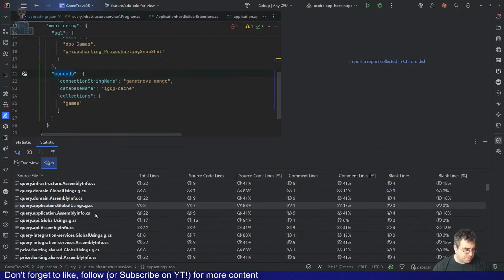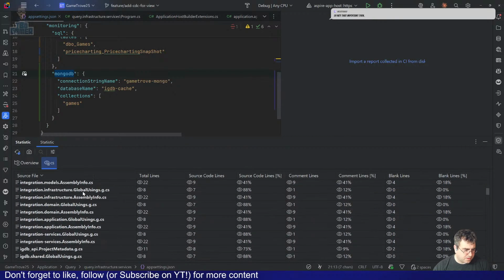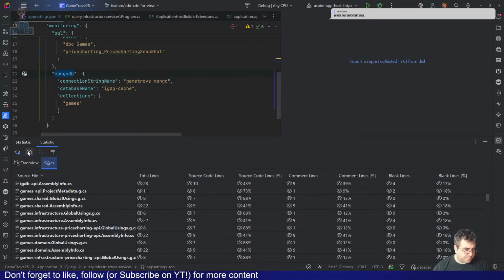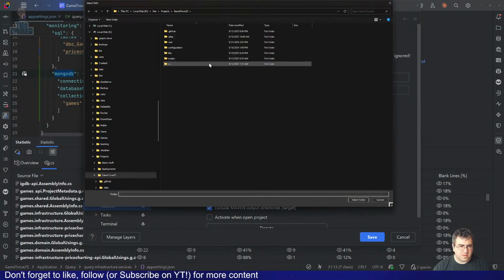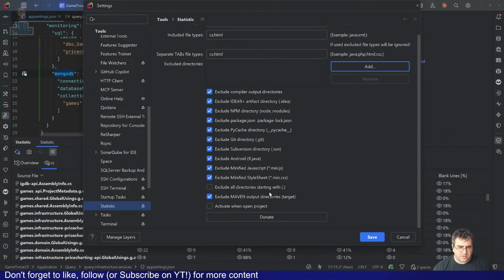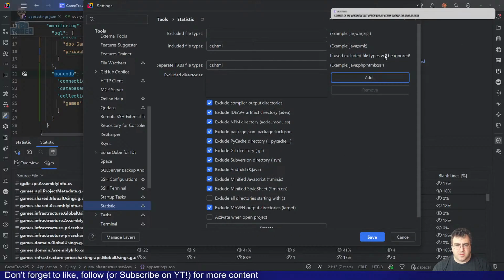I'll have to figure out how to filter. Settings. I want included directories, not exclude compiler output directories, exclude git, exclude package. Yeah, not sure.